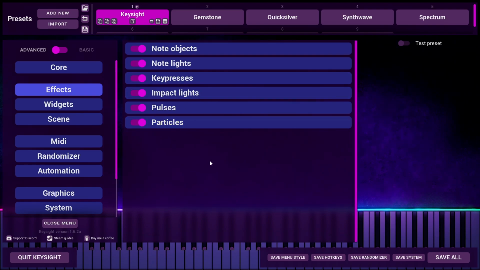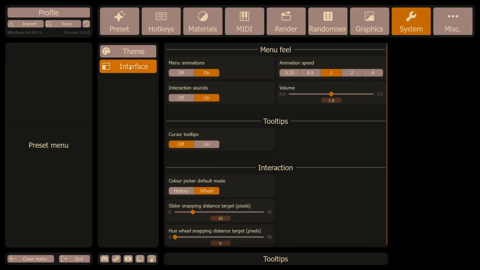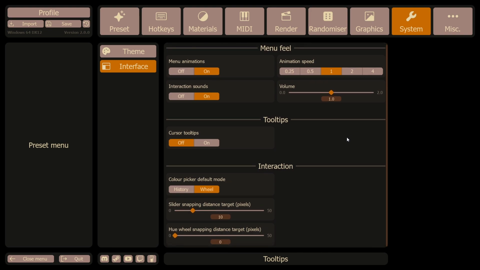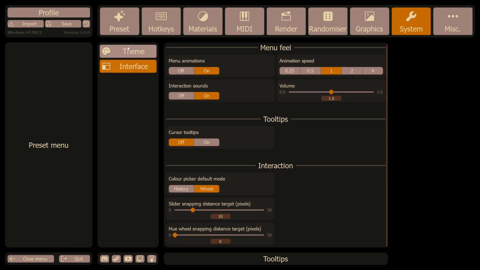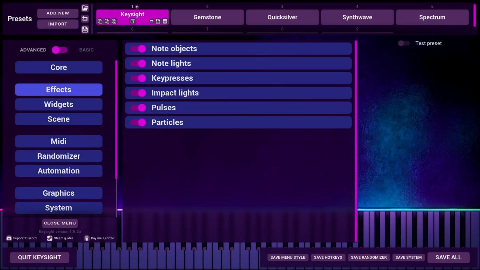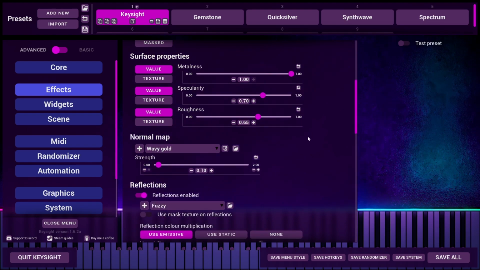That is compared to Keysight 2, which when we open up something, these subtabs are now organized in this dedicated panel, which is independent from the actual menu that is being displayed. So if you happen to have a very large menu, when you scroll through that menu, it won't affect your navigation with other subtabs.